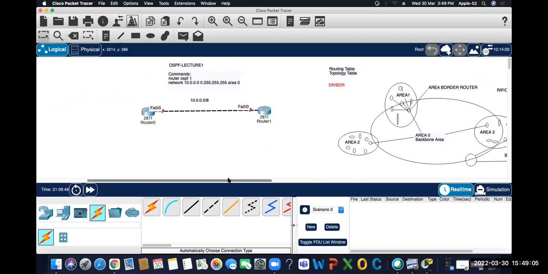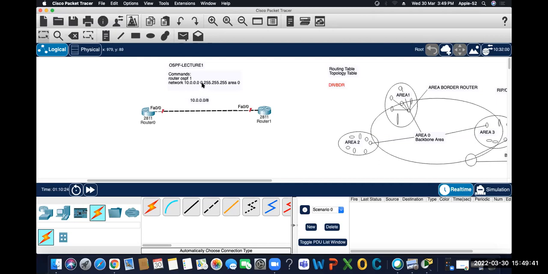I'm just going to revise what I have discussed today. I started my lecture with the OSPF command, that is router OSPF 1. One is the process ID. What is the meaning of process ID? That means I can keep multiple copies of OSPF on a single router. That is, I can write router OSPF 1 network 10.0.0.0, router OSPF 2 network 20.0.0.0, router OSPF 3 network 30.0.0.0. So I can keep multiple instances, or multiple copies, of OSPF on a single router.